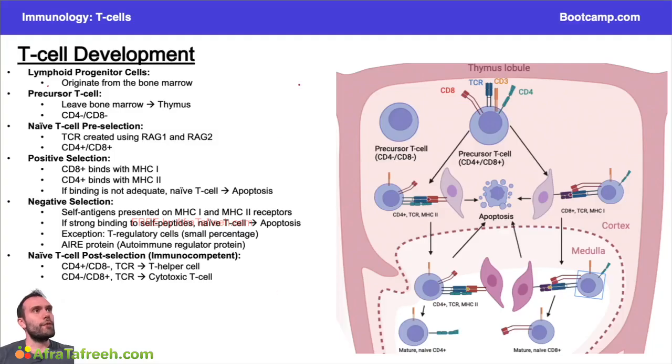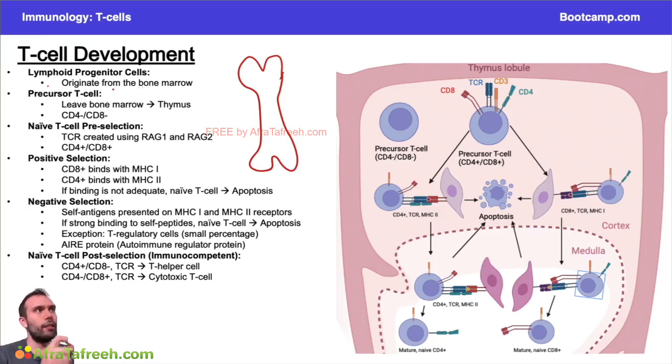If you've been following this video series so far, again, everything is really going to start here in the bone marrow, and we're going to have CD34 positive hematopoietic stem cells that eventually form the myeloid and the lymphoid lineage. And we're primarily concerned, especially in immunology, with the lymphoid lineage. And this lymphoid lineage is going to give rise to T cells, to B cells, to natural killer cells. Now, the B cells, remember, are going to not only originate in the bone marrow, but will also go on to develop in the bone marrow. But the T cells are a little bit different.